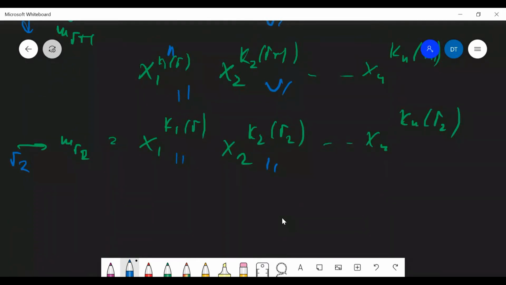So we may proceed, and after finitely many steps, we will prove that at some point the degrees of all the variables must be the same. This means that starting from this point, all the monomials are the same. So the sequence is no longer strictly decreasing. So this is how you do this.